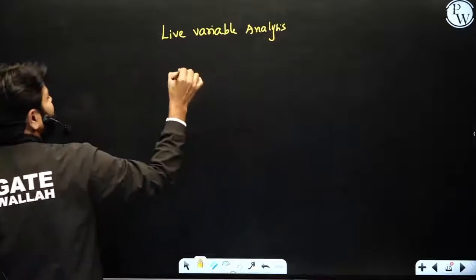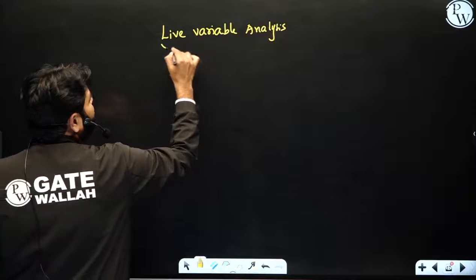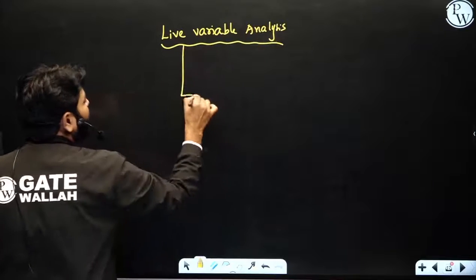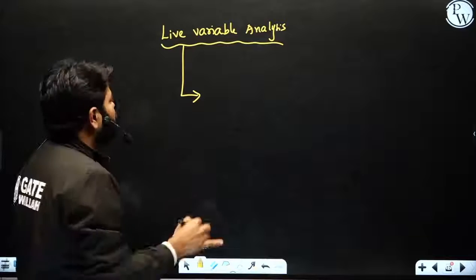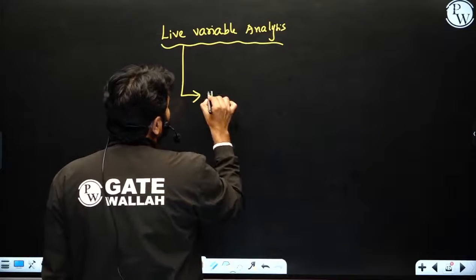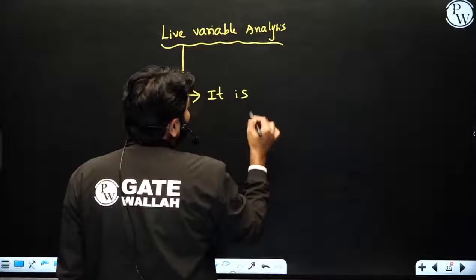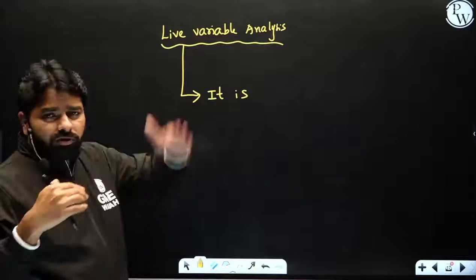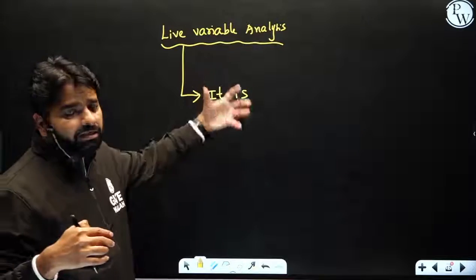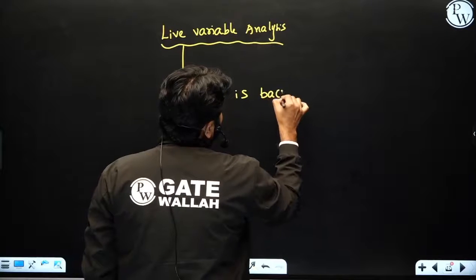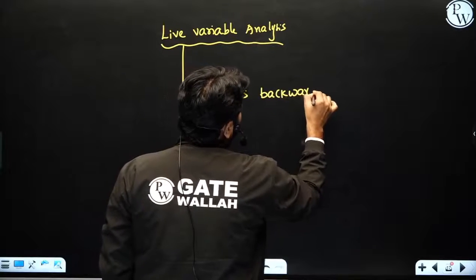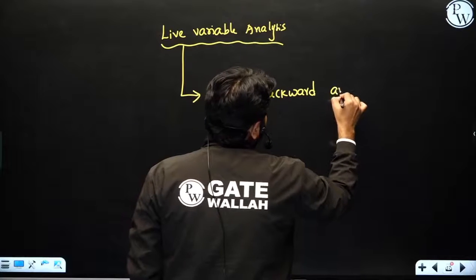Liveness analysis is something you are going to look at in this chapter especially. If you want to compute live variables at a particular basic block or at a particular statement, you should know how we compute this. It is called a backward analysis, because you can't compute from top to down. You need to compute this analysis from bottom to top. It is a backward analysis, and it's very easy to compute live variables if you do backward analysis.